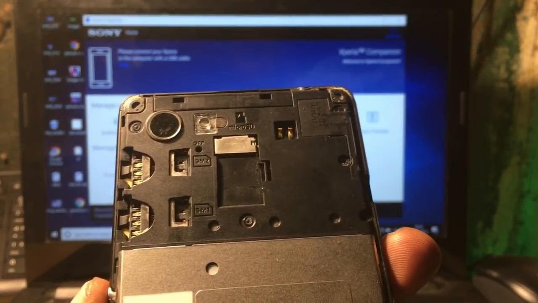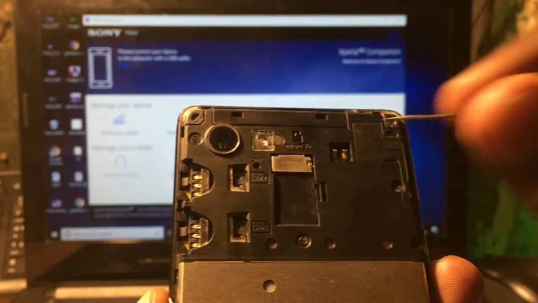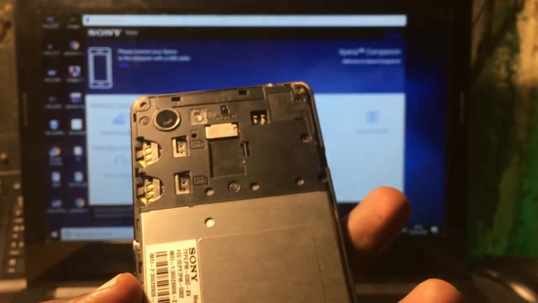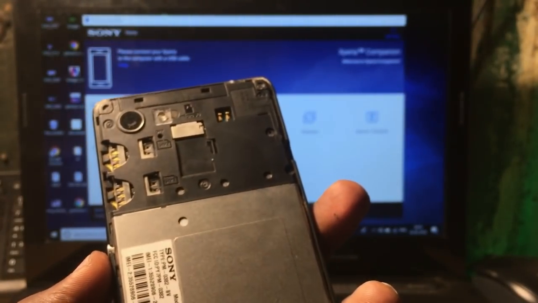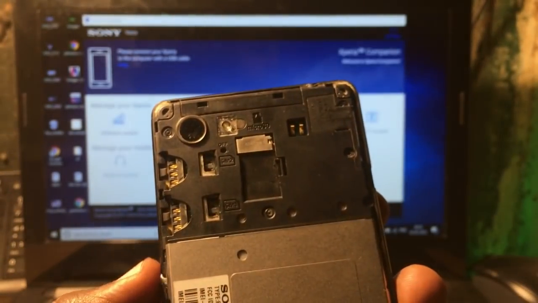You can press it simply with a pin, and the phone will be off.